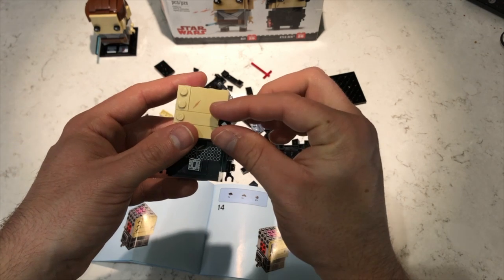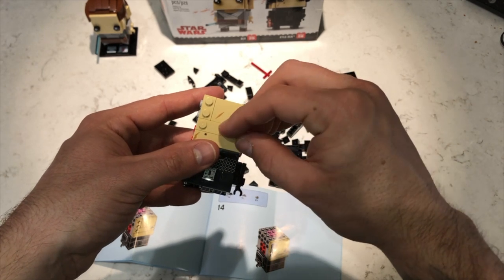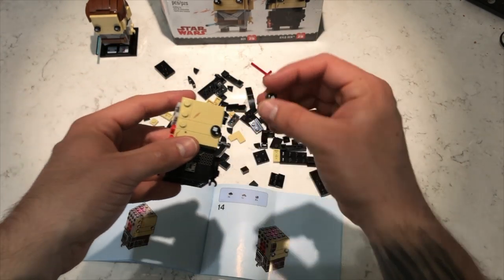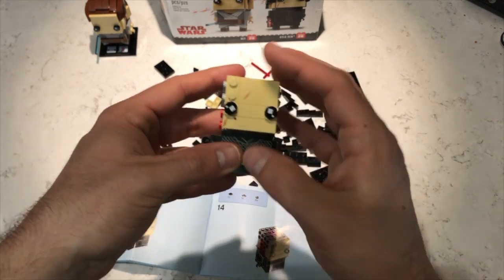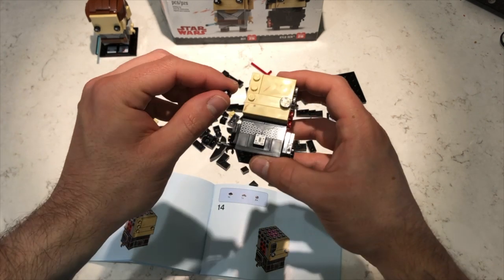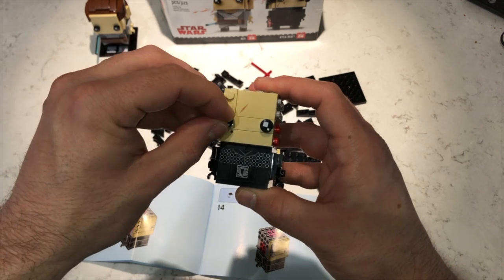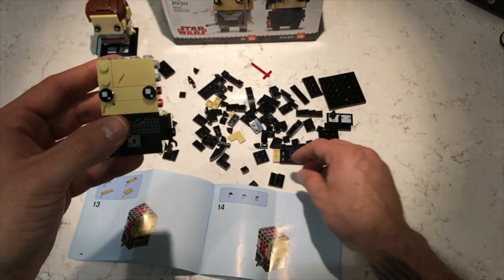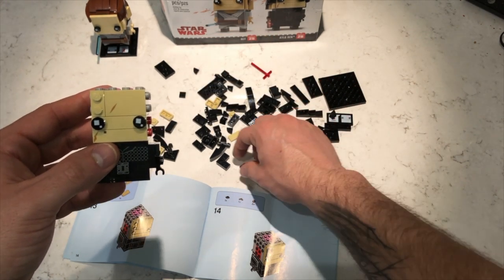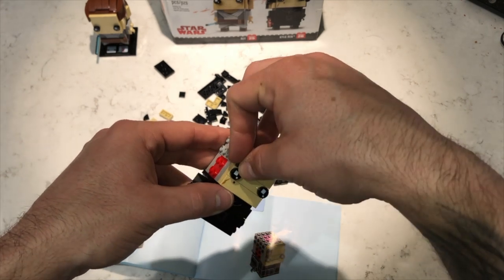Now we're done with that. We get to put on the hair and the eyes. On the next page, we need to put on the eyes so make sure his eyes work exactly where they want it, and the line will show just like that. And the other eyeball just like that. There is a Lego tool that helps pull things off and stuff, but unfortunately I do not have that — I used to when I was a child. Okay, so we have his eyes. Now it's requiring to have his hair. There's a little hair piece going so you're going to put that on here, making sure the side is facing just like that.